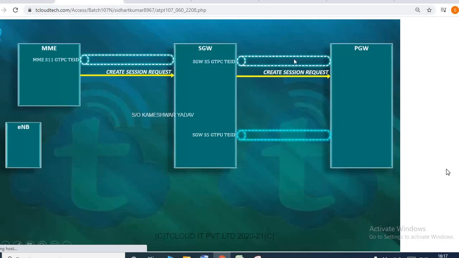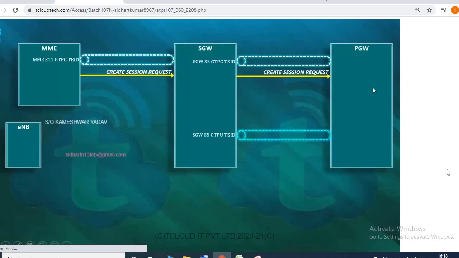If you want to send any signaling messages for this mobile, you send those signaling messages on this tunnel ID. If you want to send any user data for this mobile user, you send that user data in the downlink direction on the GTPu tunnel ID I have created. So there is a GTPu tunnel ID for user traffic, and there is a GTPc tunnel ID for receiving signaling messages. Both will be included in the IEs, information elements of this message, while sending to P gateway.